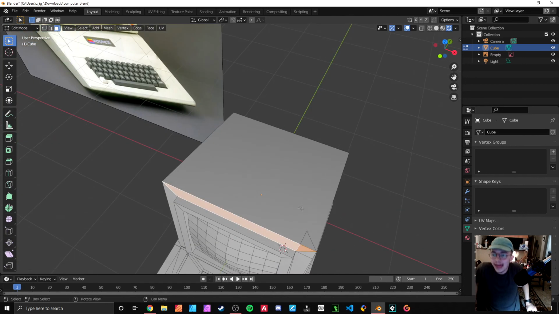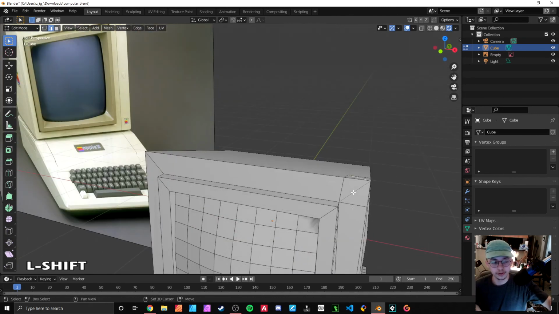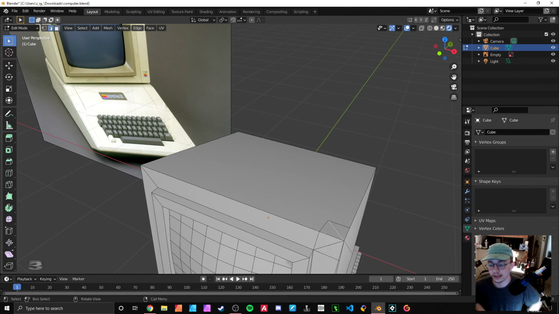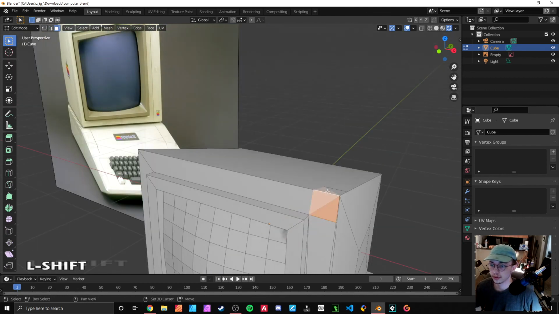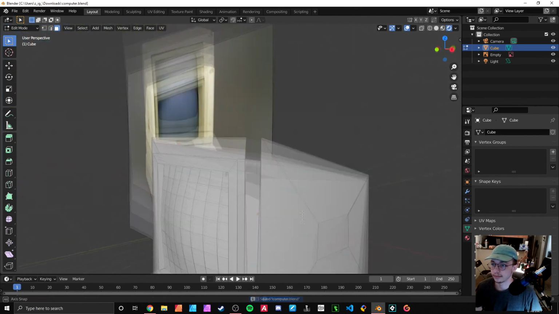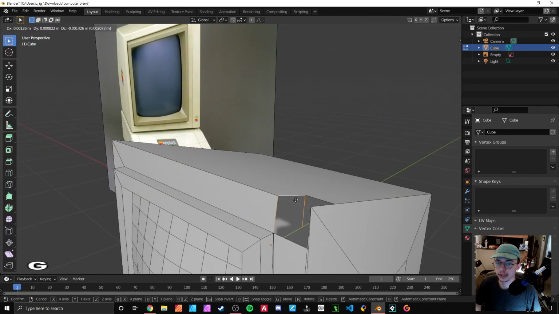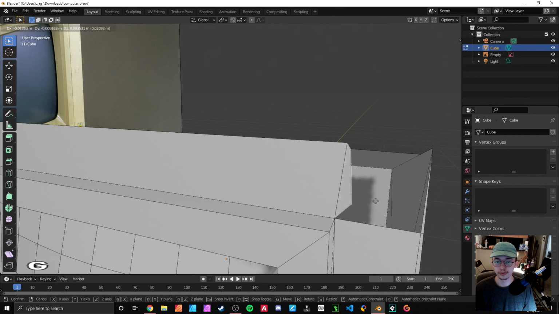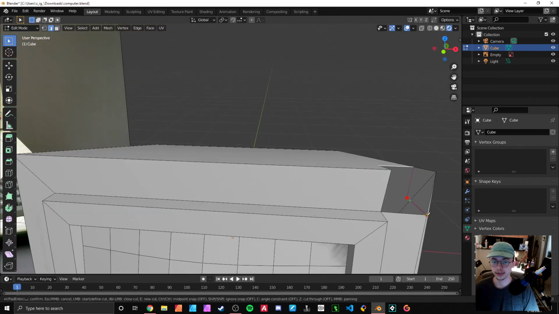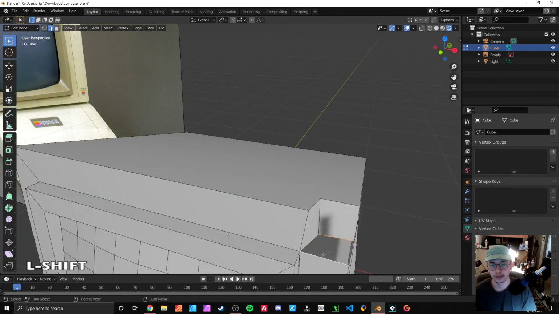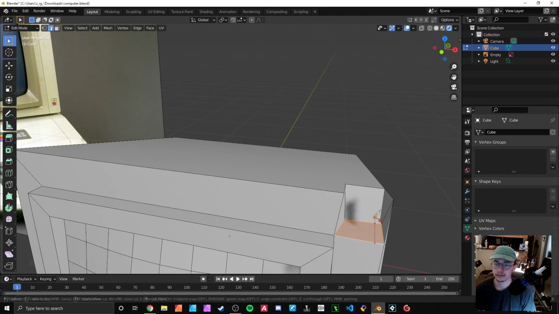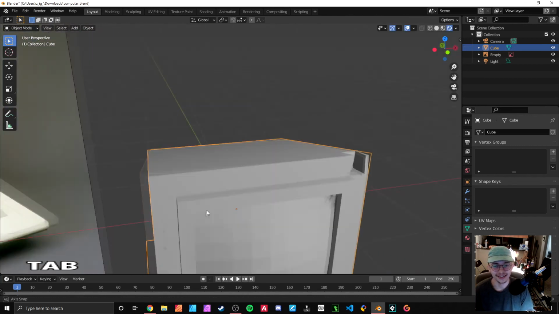Sorry. You do 1, 3, 1 or 3 on the number pad, and then it should get it set up to where it is either in point select mode, edge select mode, or face select mode. And I just kept going in between those. And actually, I don't think it's in the number pad thing, so I'm not too sure.